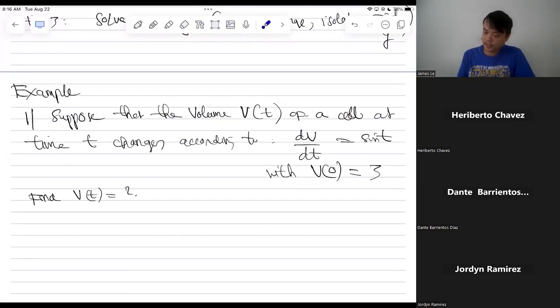Right? So you see that this equation is a differential equation, and you have dv over dt. Like I say, whenever you see dv over dt, it means you want to find v of t. So v is a function of the variable t. t is the independent variable, and v is a function of t. And also, you only have sine t. So you try to separate them. How can you separate them?